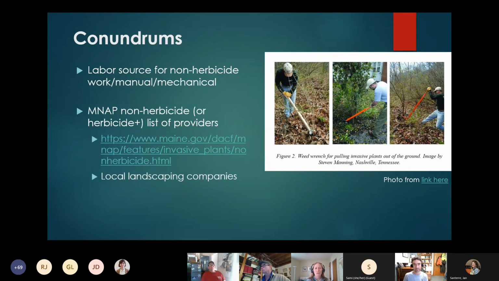That's another potential source, whether within or outside of this program, that is another factor to consider: AmeriCorps.